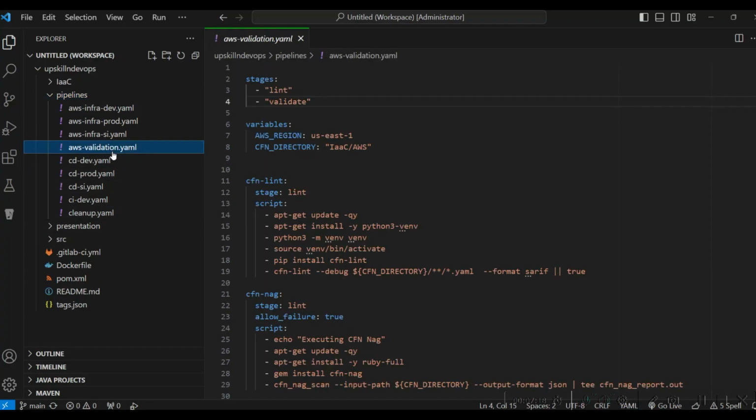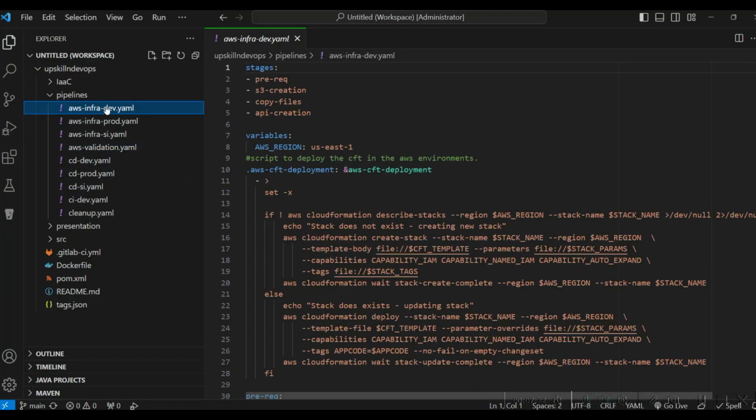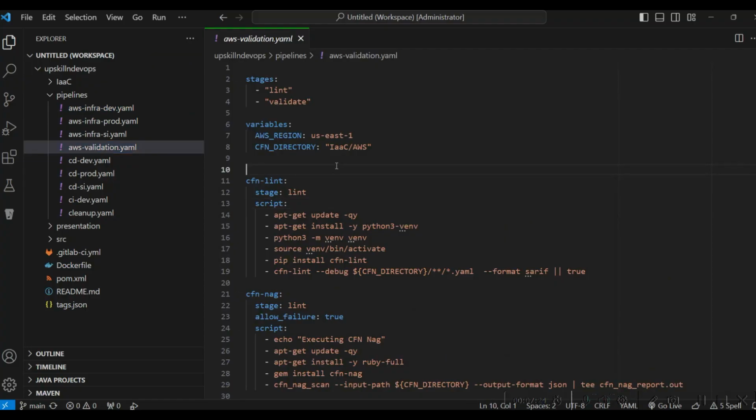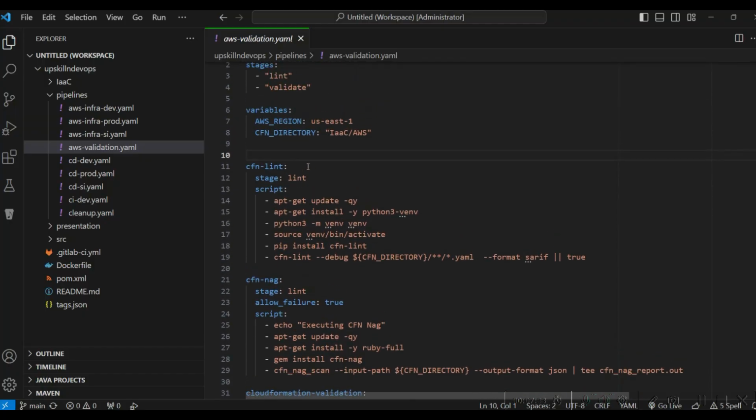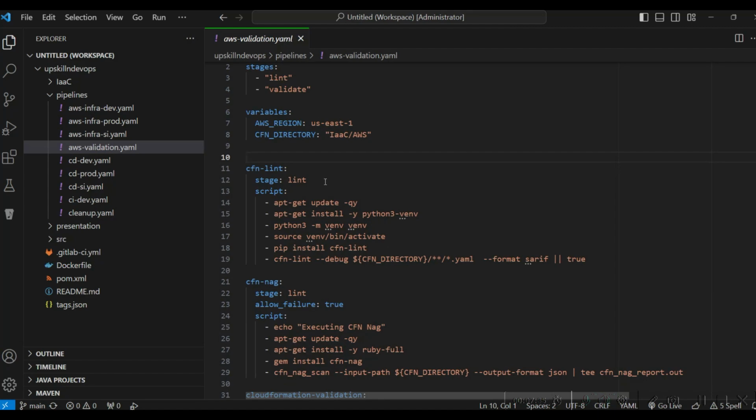Yeah, this is the AWS validation and AWS infra deploy. First I will explain AWS validation. Here we have two stages: one is lint and the other is validate. In the lint stage, it will do the linting of your application. Let's go to the script. It will update your Docker image and install some packages.